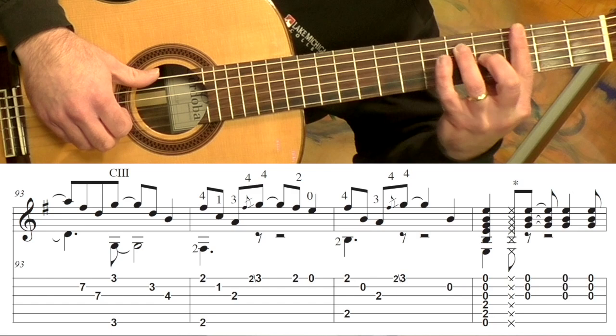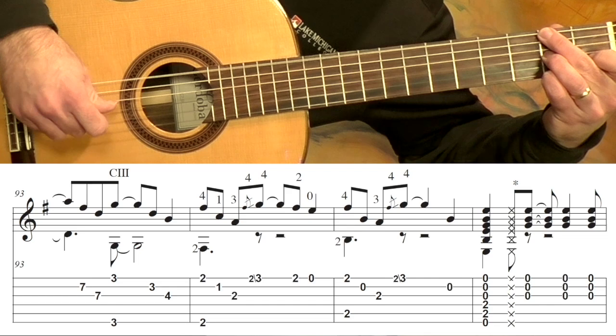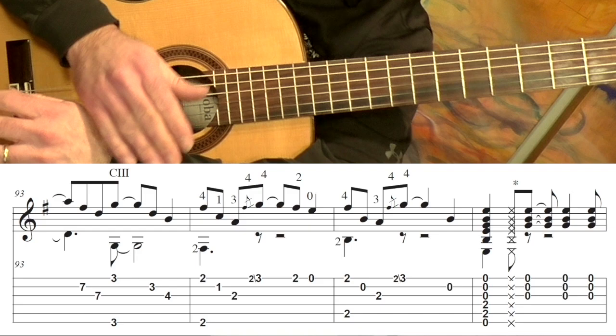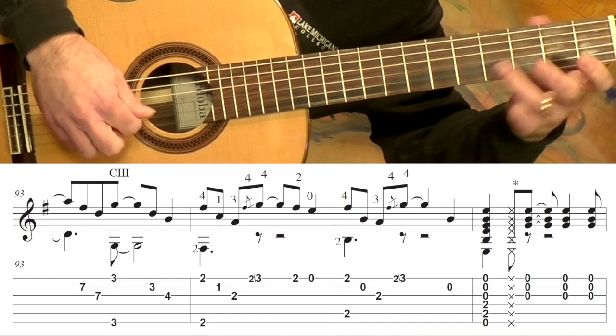Next measure is the same as measure 82. And this is the same as measure 83. And this is a repeat. All right, and then from here on out, we're just gonna repeat the very beginning where we did. And so on.